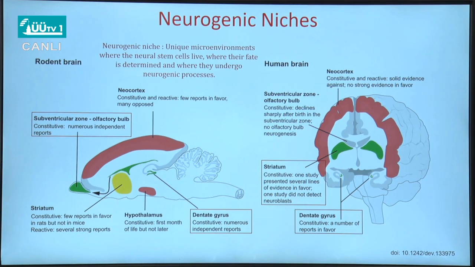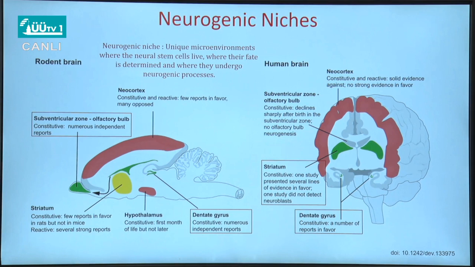Then we have the dentate gyrus of the hippocampus. Hippocampus, as you would know, is a very important organizer in the long-term memory, and it is always very active in all of the mammals. It's a very important structure. Dentate gyrus also has a prominent role in the trisynaptic loop of hippocampus. It's a very active place.